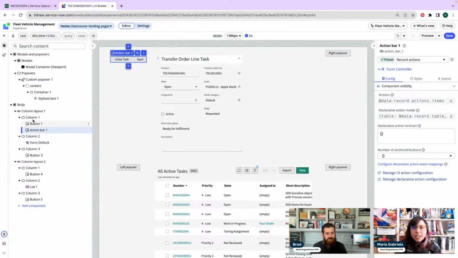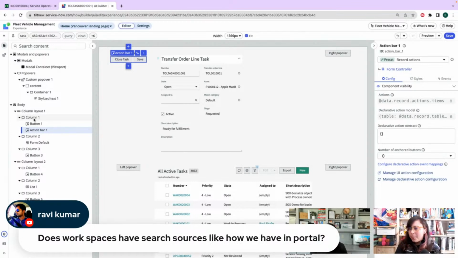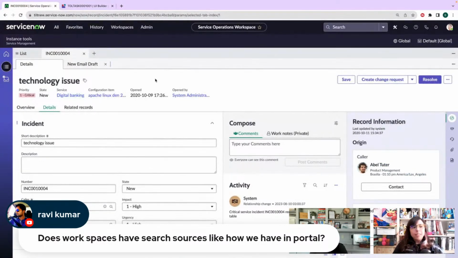We have a question in the chat. Do workspaces have search sources like we have in Portal? There is some ability to do searching in workspaces. There's a whole lot of different ways to set up a search in workspace. One of the things about searching in workspace is that if I am in a workspace, I already have a search bar up here.